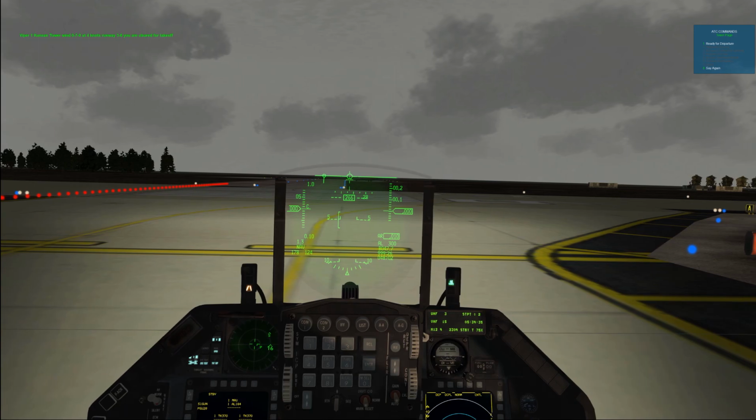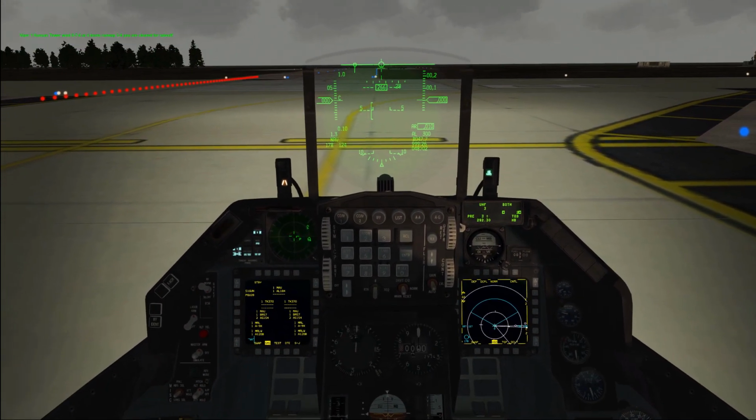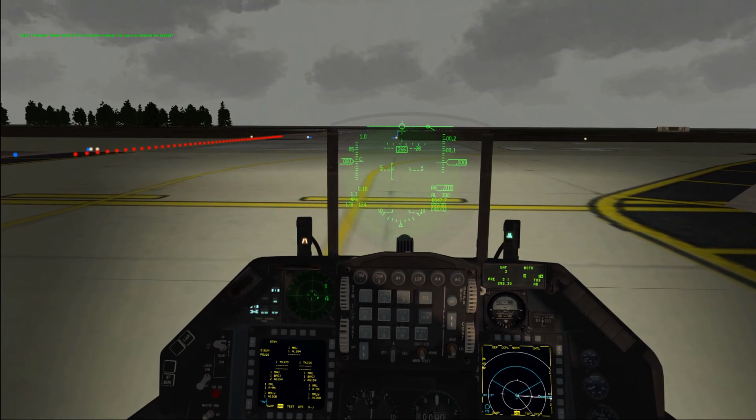Viper 1, Kunsan Tower, wind 070 at 4 knots, runway 36. You are cleared for takeoff.